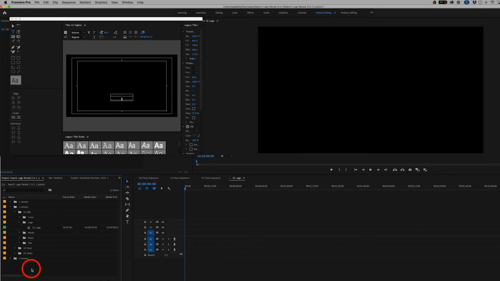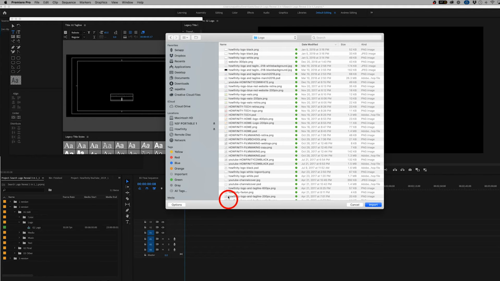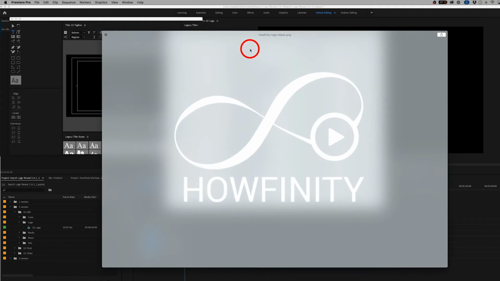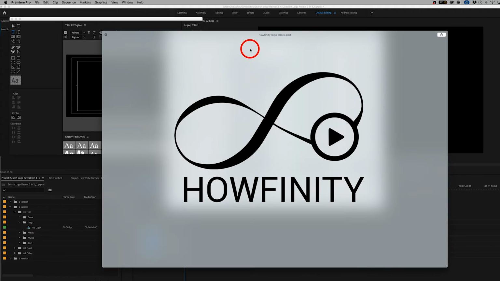Right here on this bin, I could just double click and it'll open a window where I could bring in my logo. I already have a logo saved as a PNG, so I'm gonna find that. I'm gonna go to my Dropbox and look for it. As you can see, I have a lot of variations of my logo, but in this case, because it's a white background, I'm gonna want a black logo. So I'm gonna look for that one. And this is it. This is the logo that I've created in Adobe Illustrator with just a few different shapes and just a simple font.